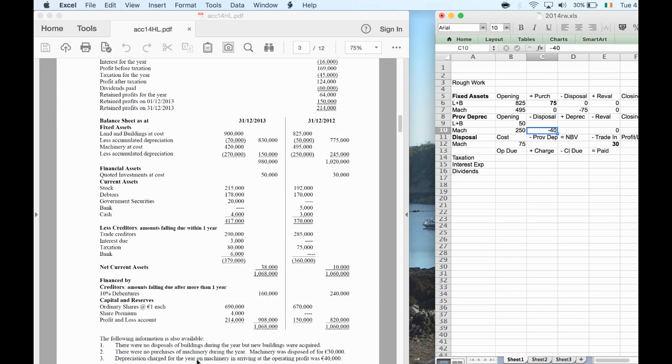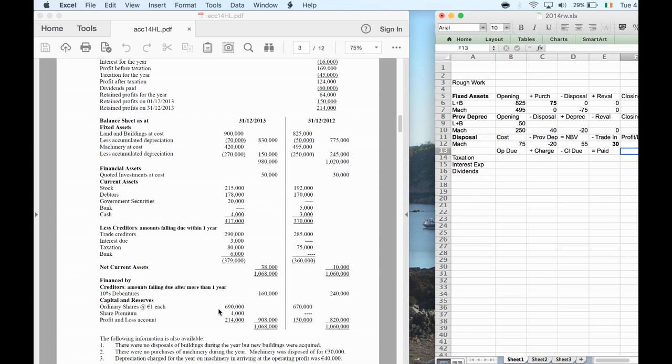Machines, depreciation for the year, arriving at operating profit. So that's depreciation expense is 40, so that's a plus figure. So that means my provision for depreciation at the end of the year should be 90, but it's 40, so therefore there was 20 grand provision written off over the years on the thing that I got rid of. So that means the 20 grand goes in there. So the net book value of the thing I got rid of was 55. I traded it in, I got 30 for it, so I made a loss of 25.